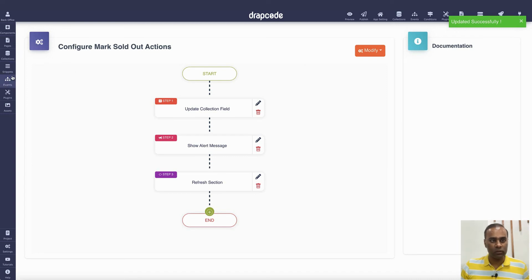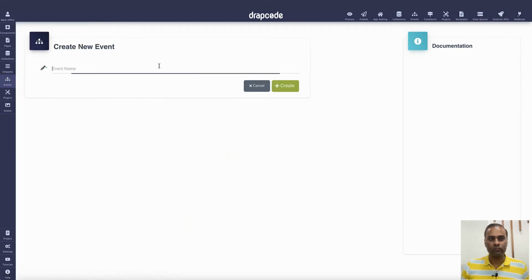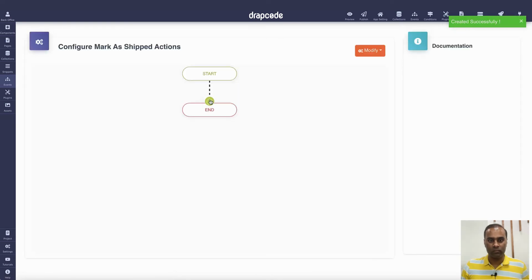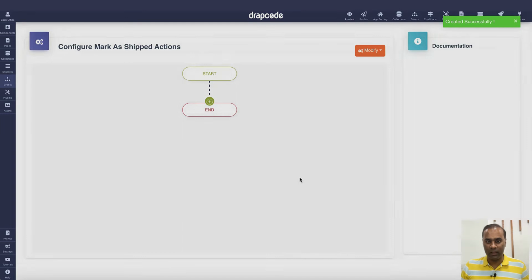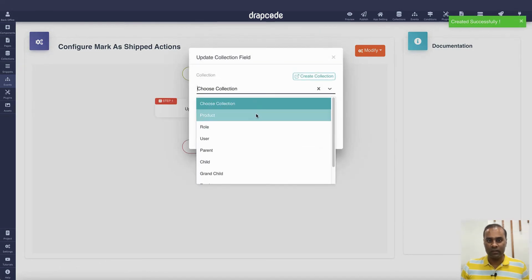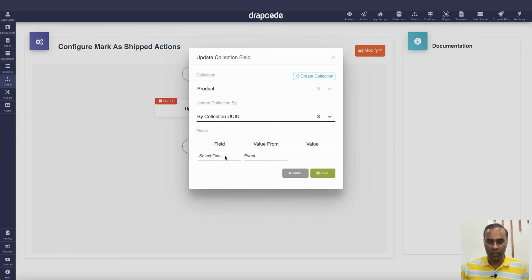Similarly, let's go and create one more event. Here let's say we change the status: mark as shipped. Same thing, we'll go to the event and add an action to update collection field. Which collection? Product. How do we identify it? From the collection UID.